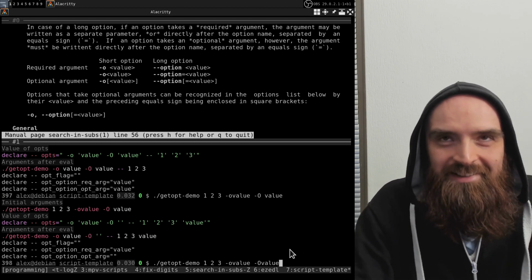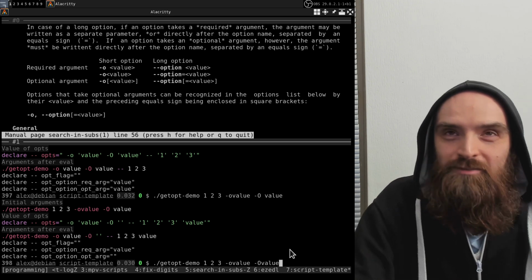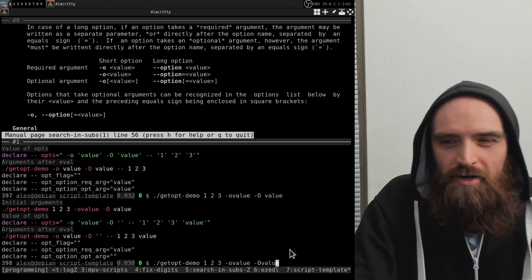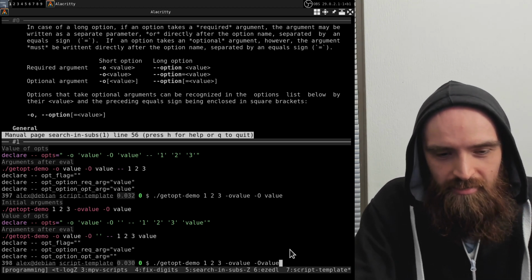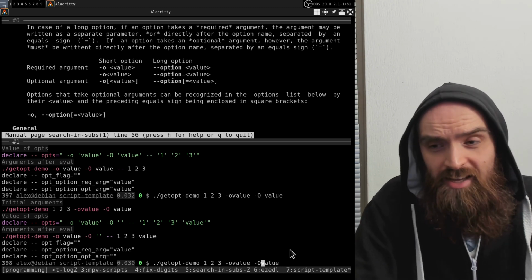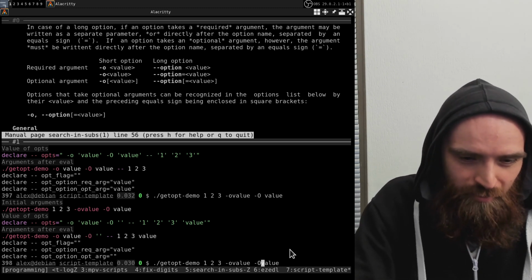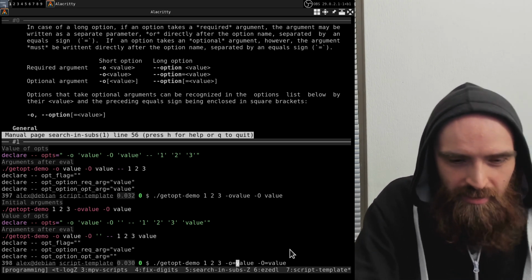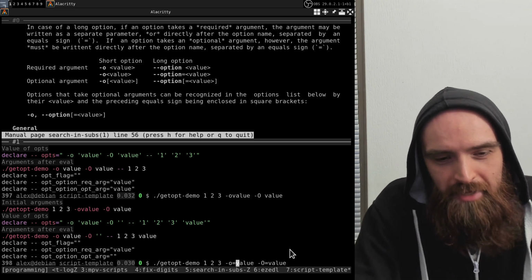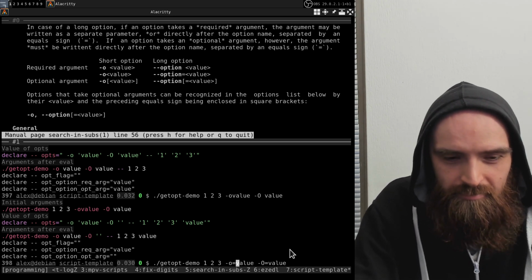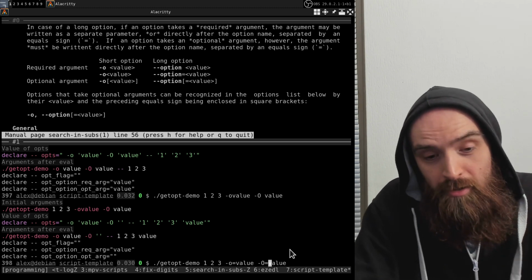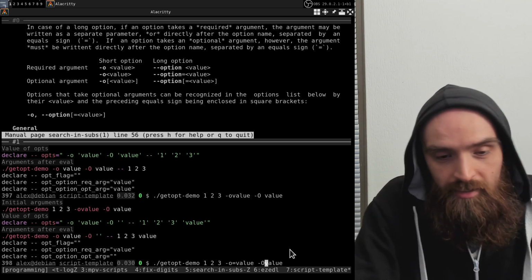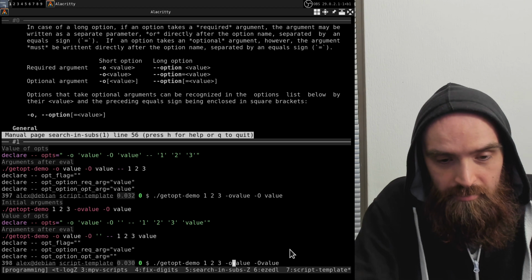If you want to be 100% sure and you don't want to remember if it takes an optional argument or required argument, just put it all together and then it will always be correct. I personally don't really like this syntax very much. I would much prefer it if they allowed something like an equal sign there, because that would make the same distinction but make the code a bit more readable when you type those things on the command line. But yeah, this is how it works. So this is important to know about.